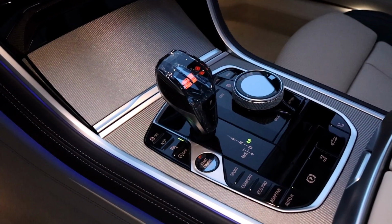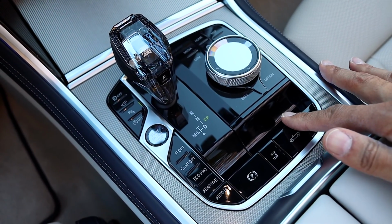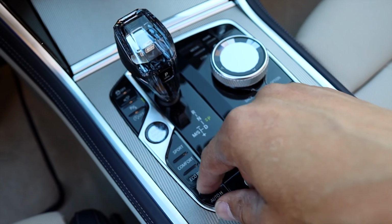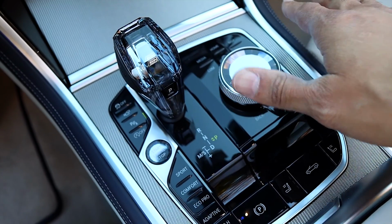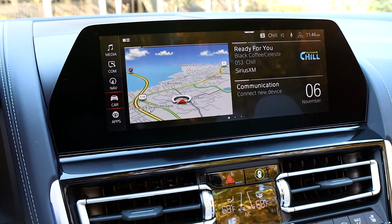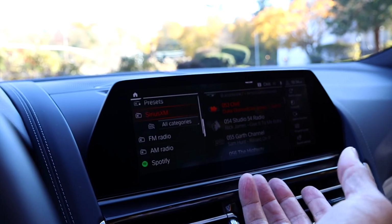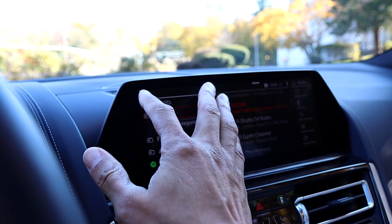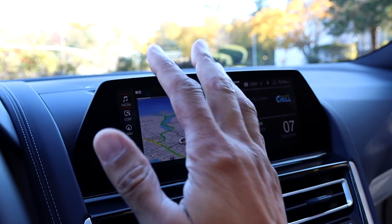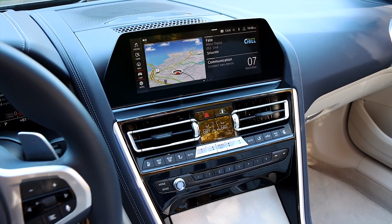But all of these controls in the center area are laid out pretty logically. This is where your convertible top control is, your heated scarf behind your neck, your various drive modes are at a quick key here. So it all seems very logically laid out. At the top of the center stack is this high resolution 10.25-inch screen for the latest generation of iDrive, which is a large tablet-like touchscreen display. It's very horizontally laid out. It's easy to navigate. And of course it has Apple CarPlay and Android Auto. You can enter commands by using voice control, and yes, BMW's gesture control returns.